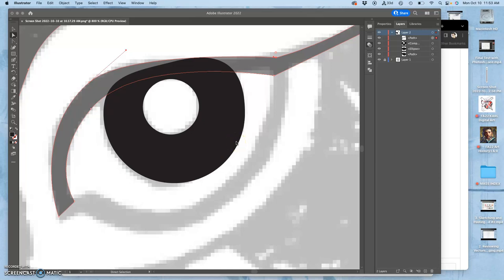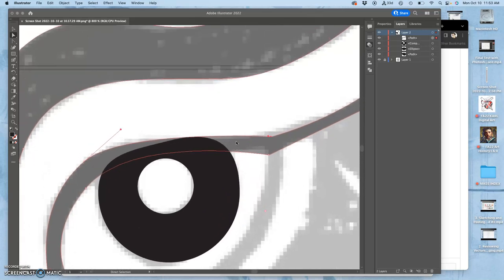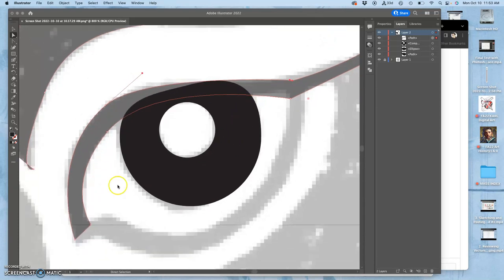All right, where I left off on the last video, I was showing you that shape tools aren't going to help you do everything. Like, I couldn't make this shape of the upper eyelid with just a rectangle tool. It didn't have enough anchor points. I can show you how to add anchor points, but that's inefficient. So instead, I used the pen tool. And I showed you how you can make straights and curves, and then you can edit them.